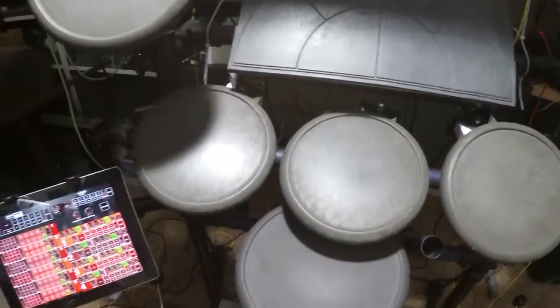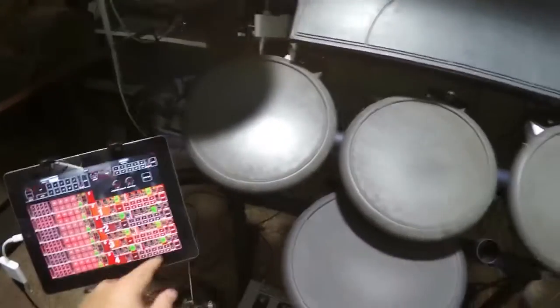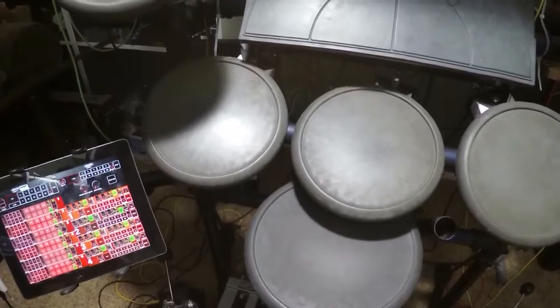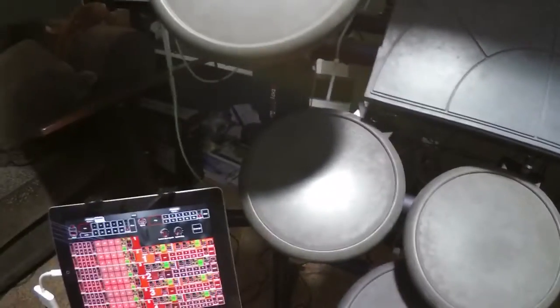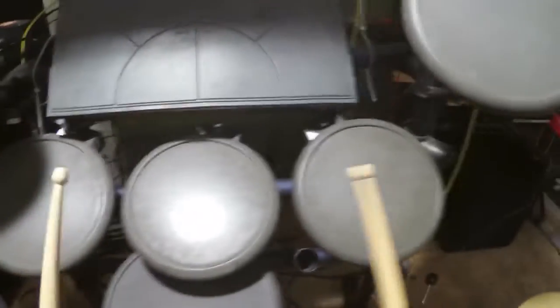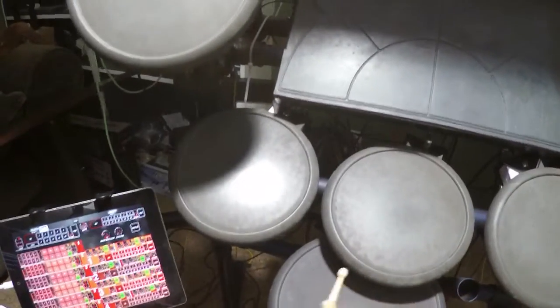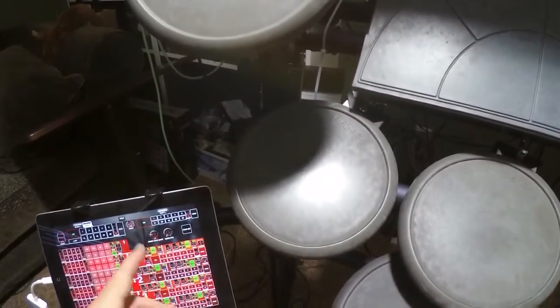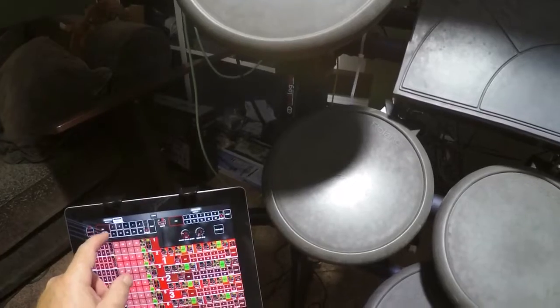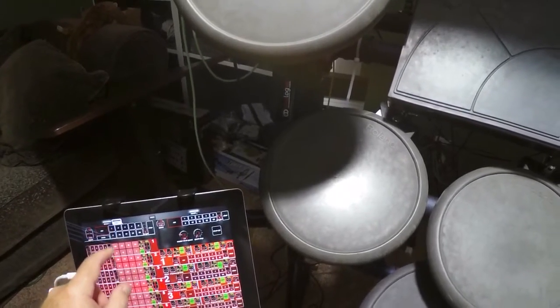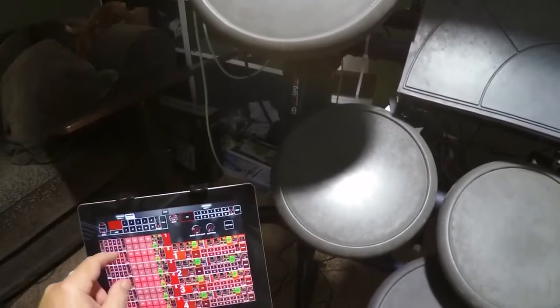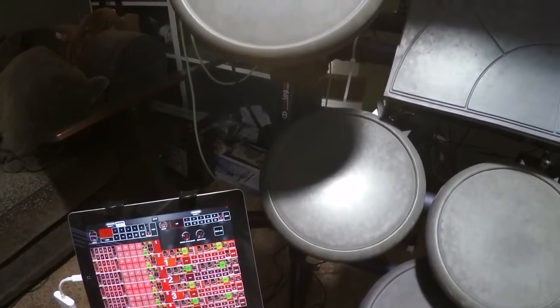Turn you off. And I think... Oh, there we go. So that's basically it. Oh, one more thing. In addition to being able to record the drums, let's do that again. Add snare in every tune.